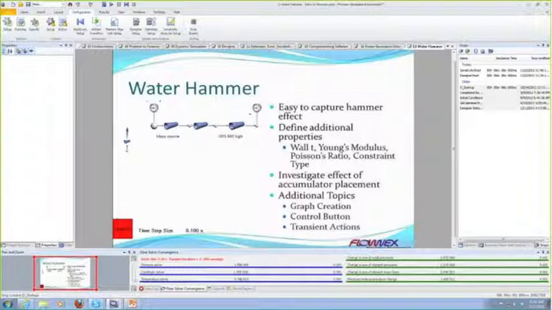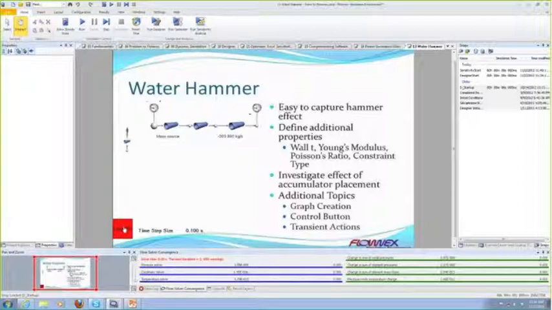One thing to note is that in order to get the previous transient analysis to solve quickly in a meaningful way, we used a rather large time step. For this one, the pressure waves that develop are pretty fast. So I've created a button that just changes the time step size. I did that just by inserting a button and having it link to the solver time step. And then I can animate it, and by animate I mean turn green or red depending on whether it's in an on or off status.